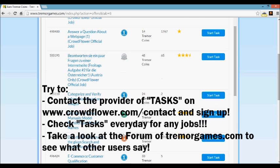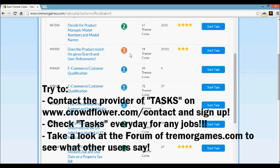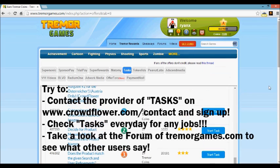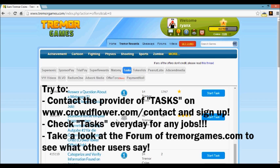Getting to level two is fast, and level three is next — it's very easy to get there and you can earn a lot of coins very quickly. Just check it every day and it may work out. For example, there are jobs you can do without any level at all, like a little survey — that's the icon for that type of job.